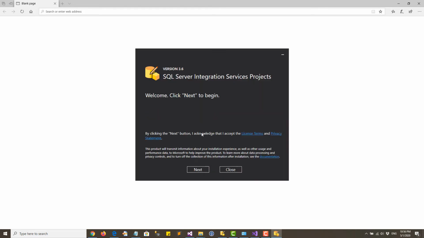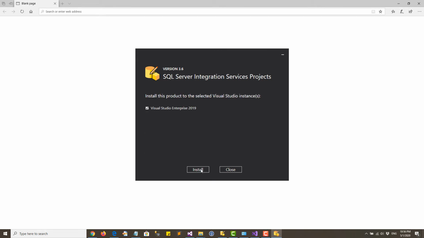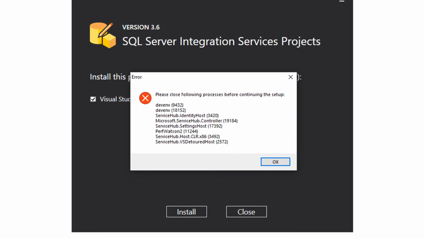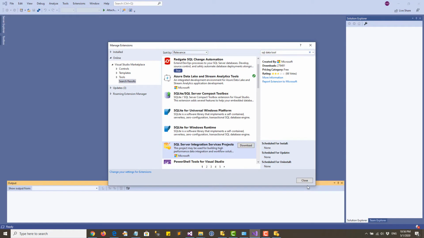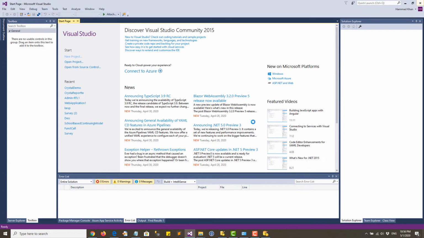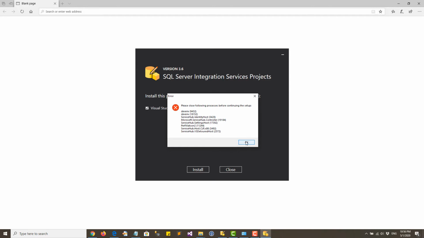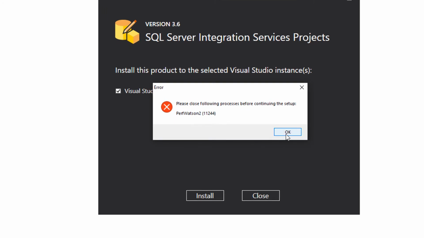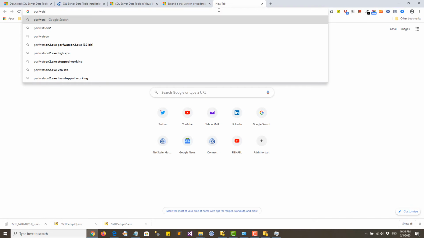It's going to take a while to install. So begin installation. Make sure that you close all versions of Visual Studio and any other program that is affecting the installation. After I closed Visual Studio, there's one program that it's complaining about, and I think it's probably either the antivirus or some other program. Once I closed the antivirus program, it went away.